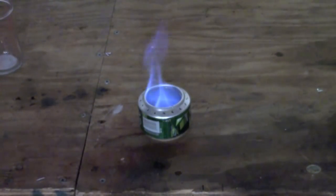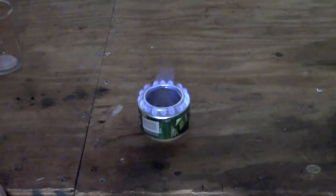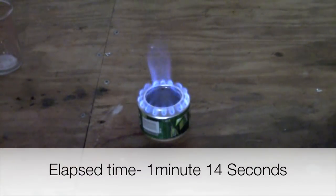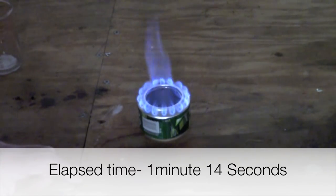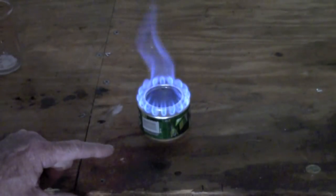So that's the initial burn. You see it coming up out of the center. It's pretty neat to watch, actually. You can actually hear the pressurization process starting to take place. There it goes, it's starting to bloom. And you can see as the pressure builds up, the outside burner gets basically hotter and hotter.